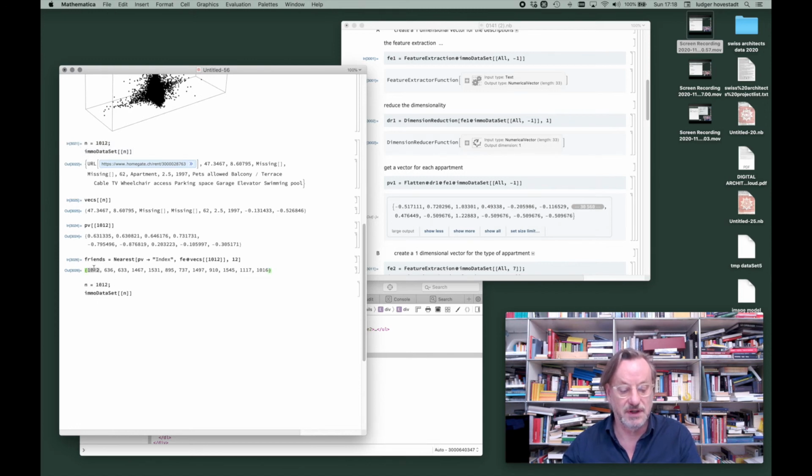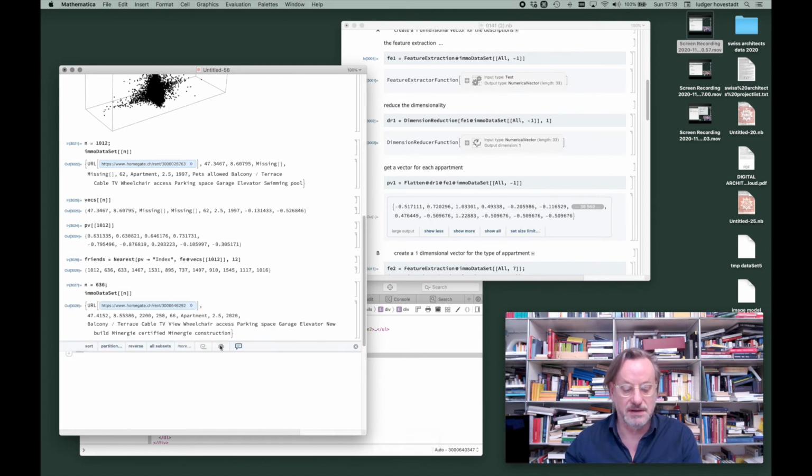Of course, he himself is the nearest, but this is the best friend, 636. And this is a kind of combination between the geolocation, how it is described, the size, the build, the price, apartment type, and so on.